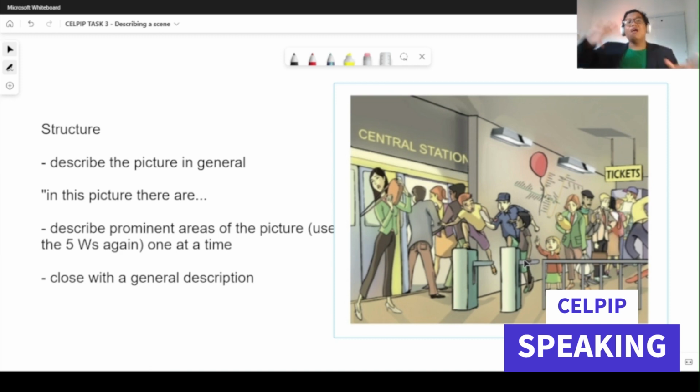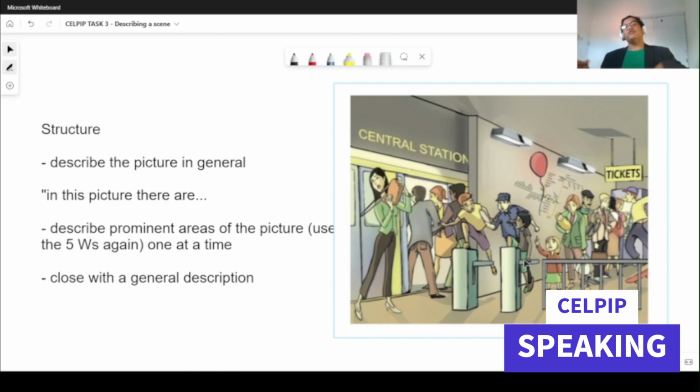So you start off, from the right side of the picture: you can see people queuing up for tickets at a ticket booth, and there are a variety of types of people, and also a kid at the back who lost her balloon. Of course, you want to elaborate on that a little bit and make sure that you transition smoothly from one object to another. Use transitional phrases as well: in addition, furthermore, and so on. That's how the body of your answer will look.